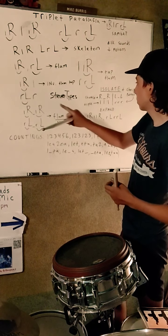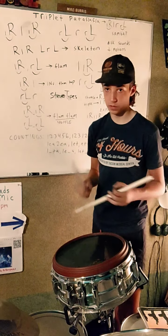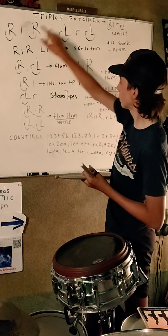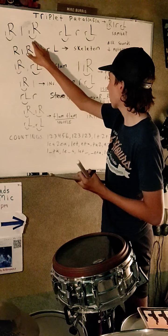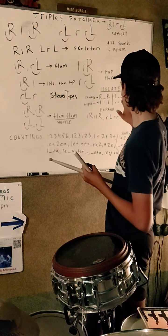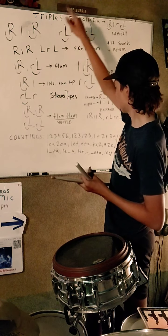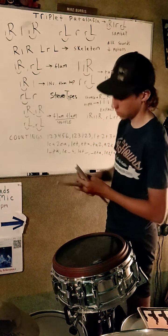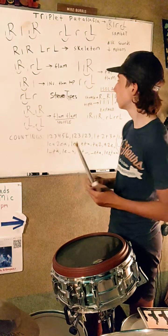Now the twos. We have inverted flam taps, which would be flam. So you're just picking any two strokes, or is there some method to your madness? Go from left to right. So here's the first two, which is what we're doing now, inverted flam tap. Then you can go, like, the second two, which is a tap flam. Oh, I see. We don't have that one up there, but it's a right flam and a left flam? Yeah. What do we call those? Alternating flams? Yeah, I guess so.